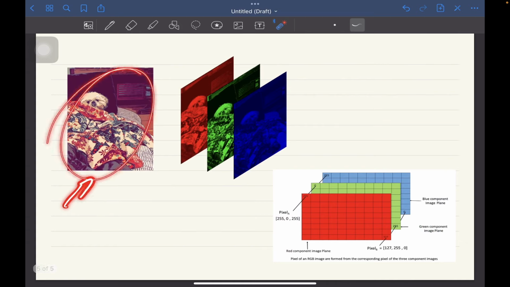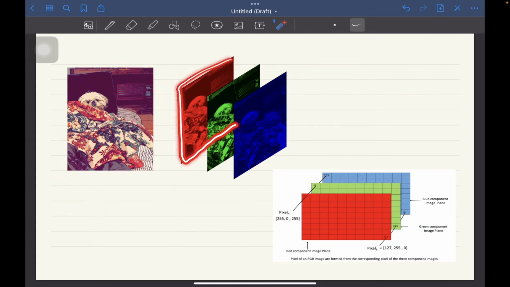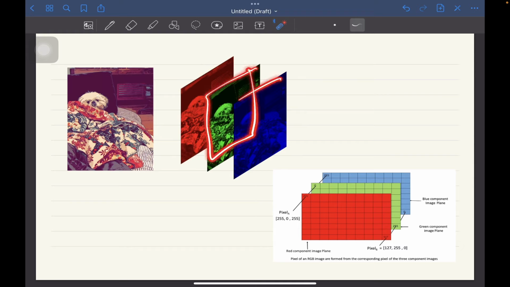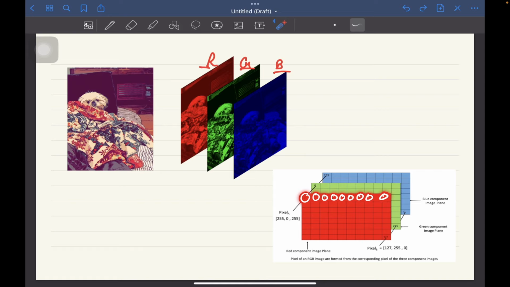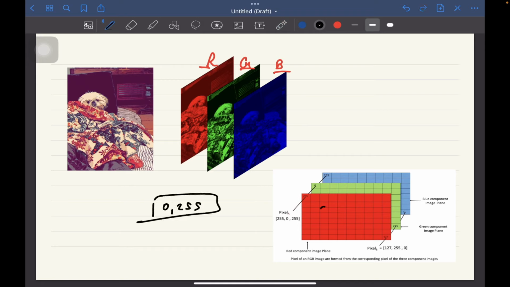Similar thing you can see here. This is a normal image, but this image actually has a red channel, green channel, and a blue channel. So this is RGB. Every channel that you see is a collection of small grids, which represent pixel values. Now, pixel values range from 0 to 255. Every grid will have a value from 0 to 255. Like different values you are writing here. These are going to represent the intensity of the red color or the blue color or the green color.